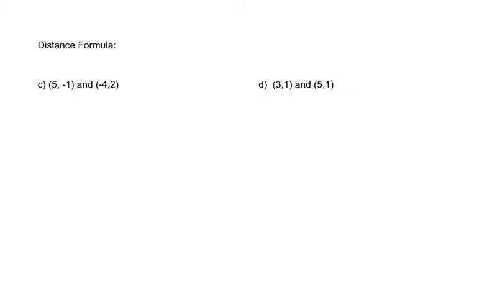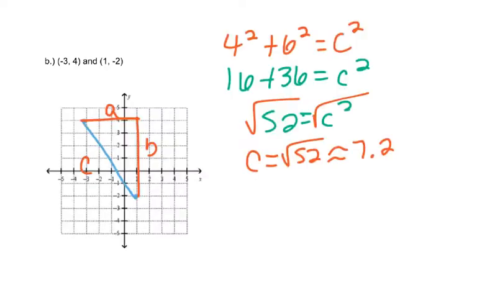Okay, so what happens if they don't give you a graph? There is a formula. So let's go back to this one. If we had these points, and I have my A, B, and C, how could I figure this out? So what's happening from our A's? From here to here, isn't that the change, or how far the x values are from each other?